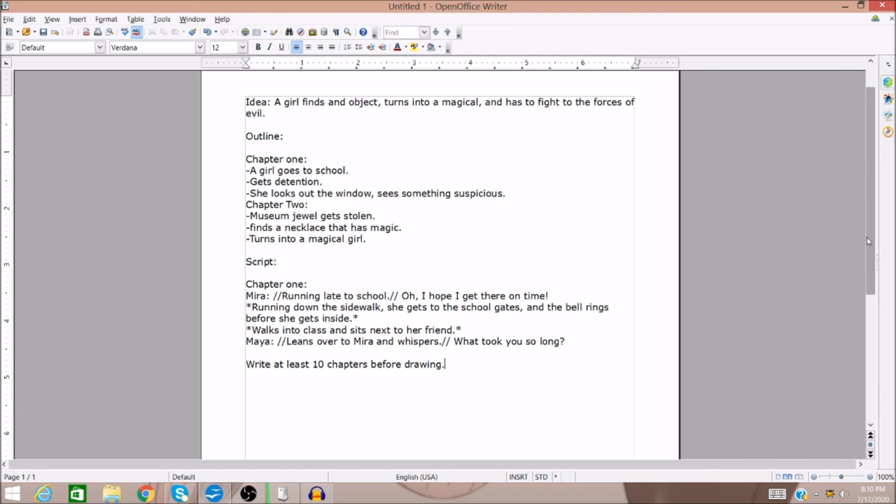I am not all about spending a lot of extra time on a project that is already going to take a long time. So if you were serializing your comic or something, obviously you'd have your outline and script pretty well done, and at least have an idea of where you're going. But when you're serializing, you don't really have time to just enjoy the novel writing aspect of it. If you were working like that, you kind of have to just plug and chug as much as you can, because that would be coming out weekly or monthly or bi-monthly. So you actually have to be working really fast, and taking extra time writing out a novel for your story when you're also writing a script is probably not the way to go.